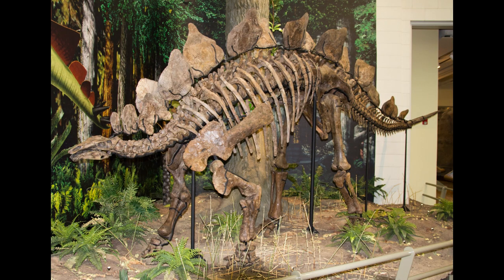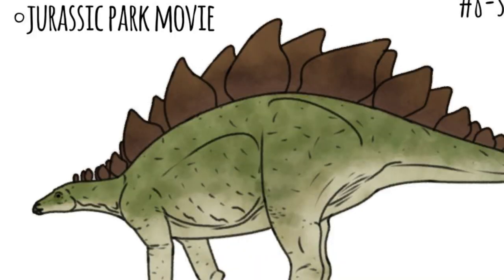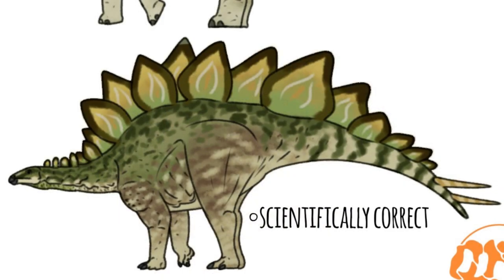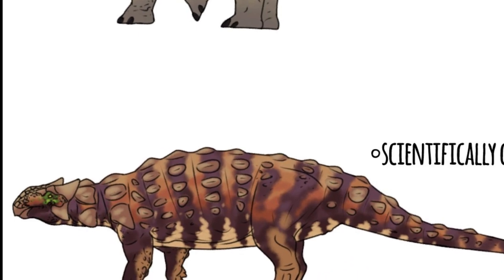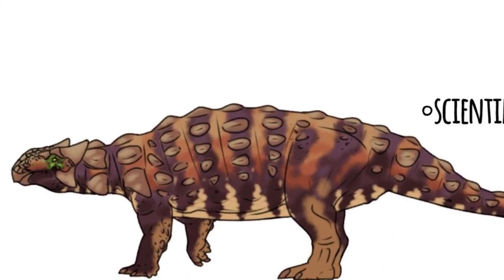And as for the Stegosaurus and the Ankylosaurus, they are fairly accurate, but the Stegosaurus has a short neck in the Jurassic appearance, while in reality it has a longer neck, less elephant-like feet, a slender build, and unique shapes on its plates. And the Ankylosaurus is a bit chunkier and wider, with different unique shapes of osteoderms, a different shaped skull, different shaped feet, and a tail club as well.